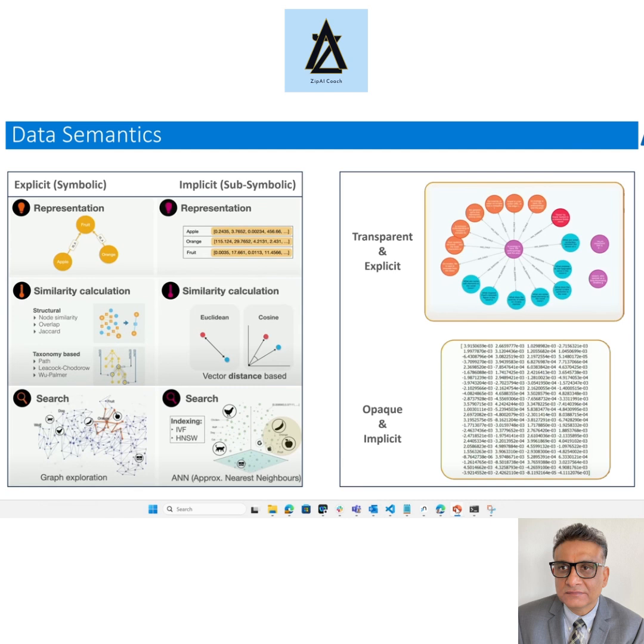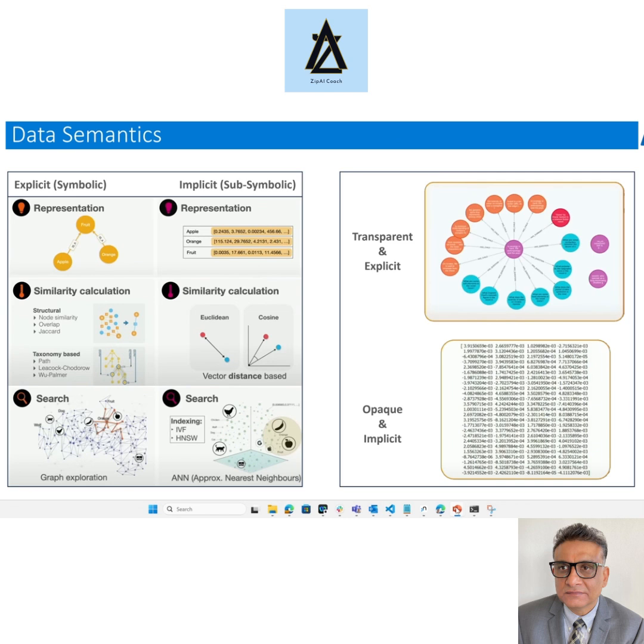From a representation perspective, a graph database is more visual, and you can actually see and make sense of it, whereas an index, if you see on the right, has embeddings, which are not really human understandable, because these are semantic representations of the same data in a multi-dimensional numerical form.